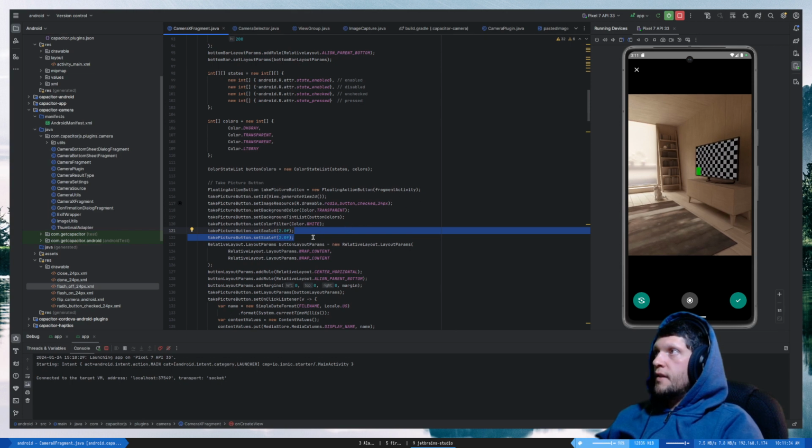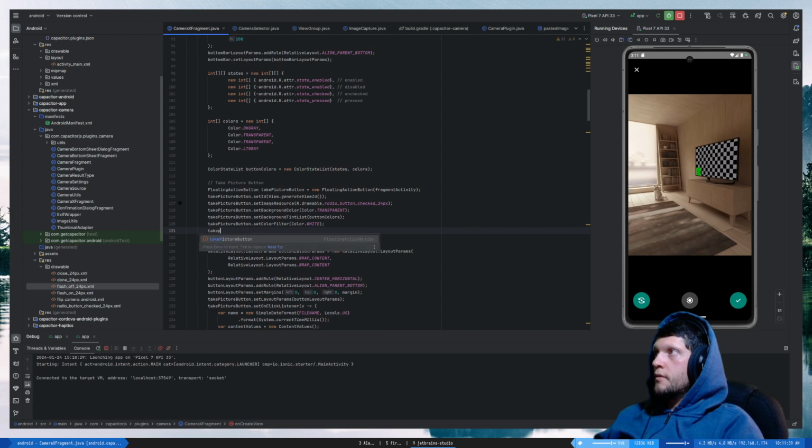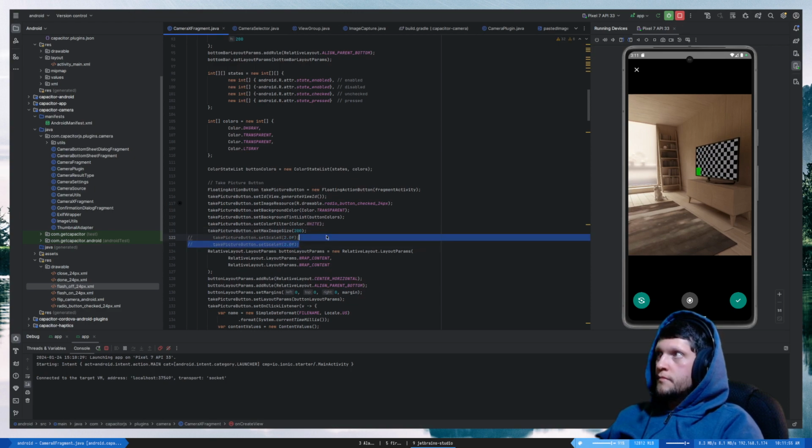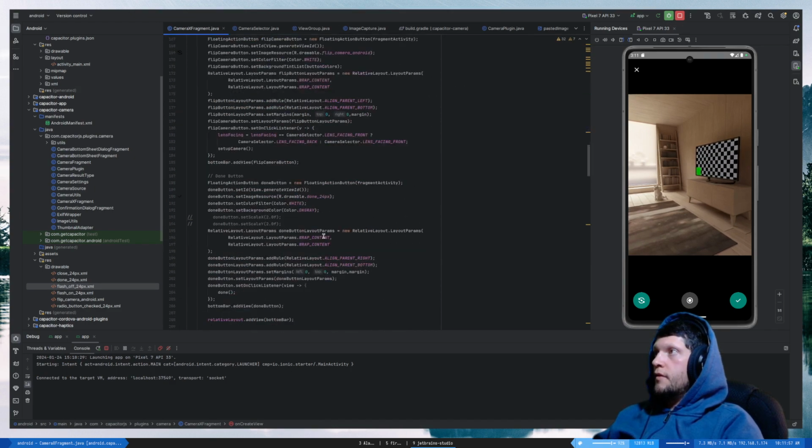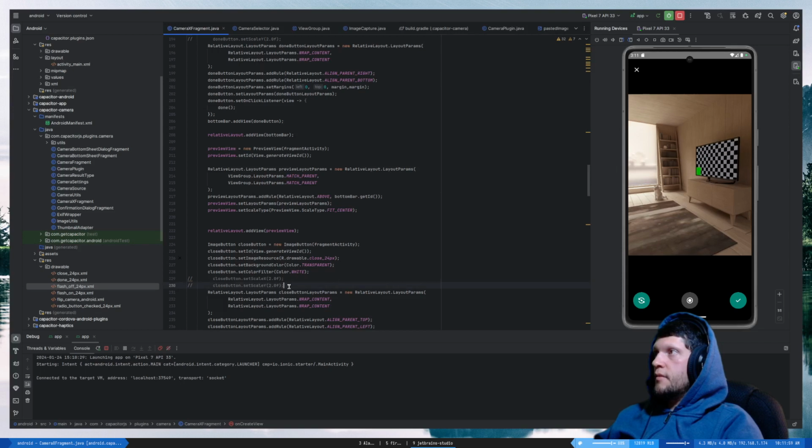Can I set the image size to bigger? Set max image size? I don't know if set max image size is what I want.